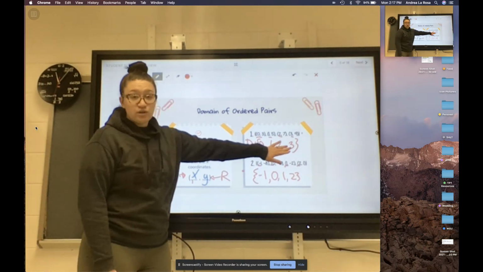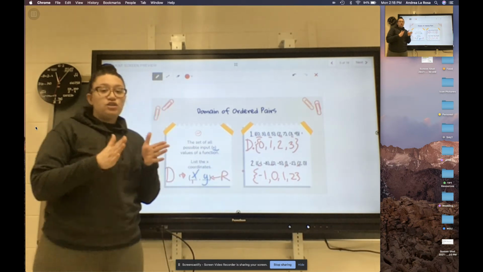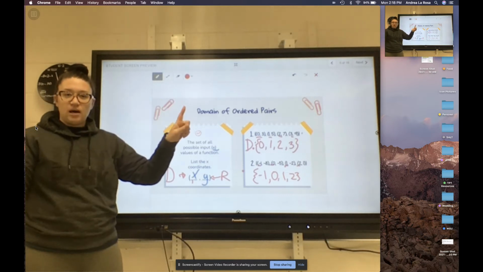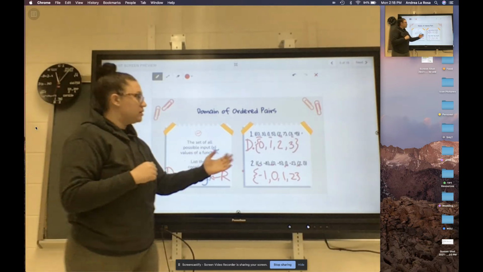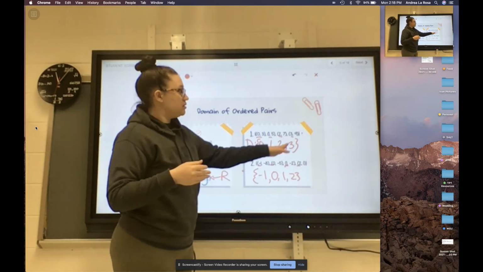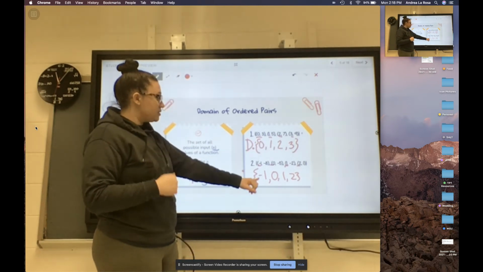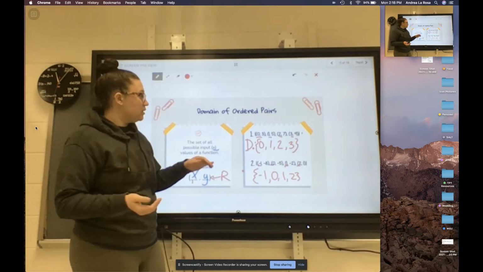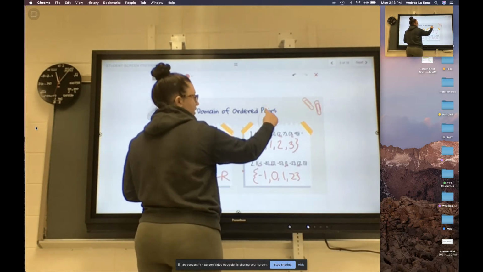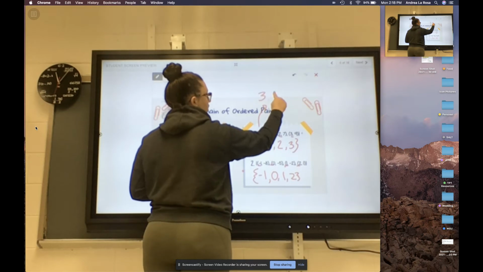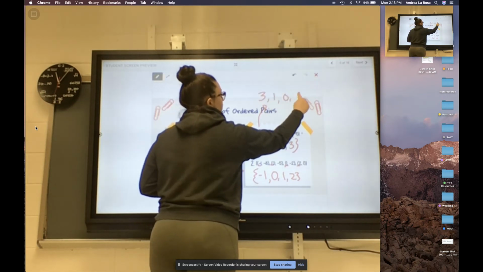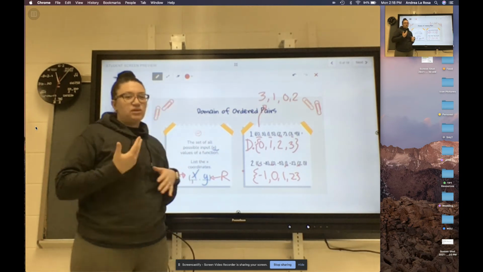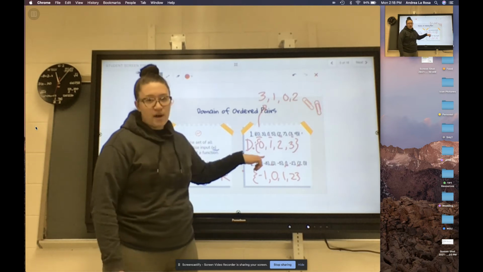When you write out your domains and the ranges for later, you usually write them in numerical order. So if I think about a number line, I would want to write them in that order. Like if I were to count, it goes 0, 1, 2, 3. If I look at a number line, it goes -1, 0, 1, 2. It's not wrong if you put it in a different order. Like if I did 3, 1, 0, 2, that's not wrong, but that's not how it would look on a test. That's not what it looked like in a textbook. We want to write it in numerical order.